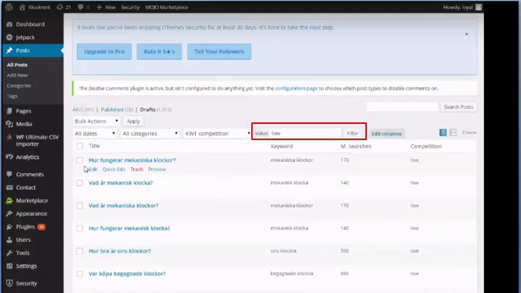If we use the next picture, here we see where it's filtered by competition level, and thus we have the same thing once again, competition level low. It shows us the different keywords and the amount of searches we have for them, and thus we could pick one of the questions that were actually asked from our questions page and create content using this question.